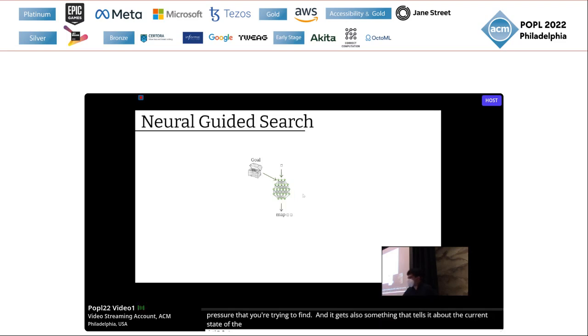Essentially what this neural network does is it makes a decision about what to do next in this program, right? And this strategy is compatible, for example, with top-down search, where you are essentially building an AST from the top down and adding more and more details into your program. But you can also apply this strategy for any other approach that you might use to construct your program.